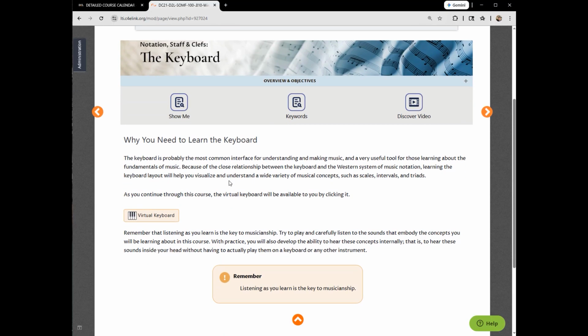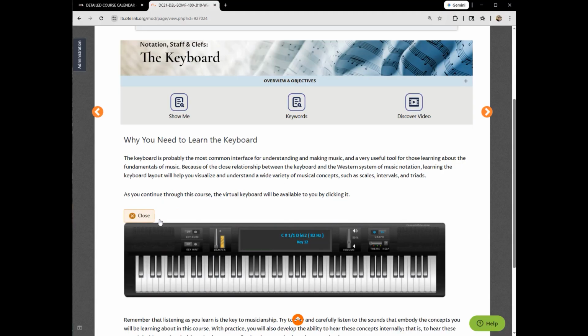Well, we're going to be using the keyboard as a point of reference. And you have a virtual keyboard that you can pull up anytime. If you click on that, you can see here you've got a tool that you can use. I like to just go up and down the keyboard to relax. You give it a try.